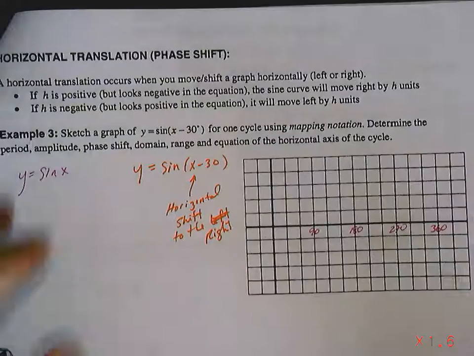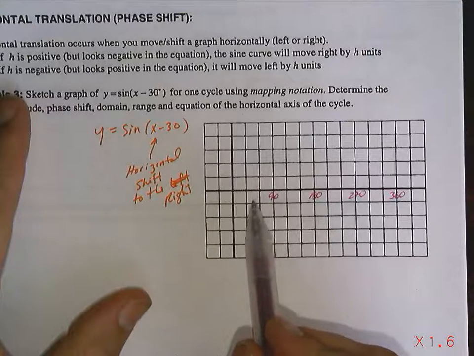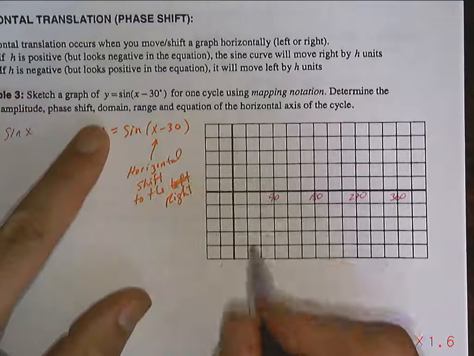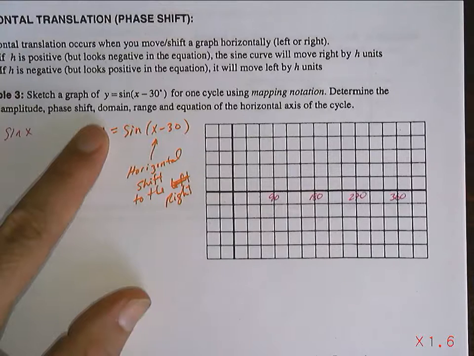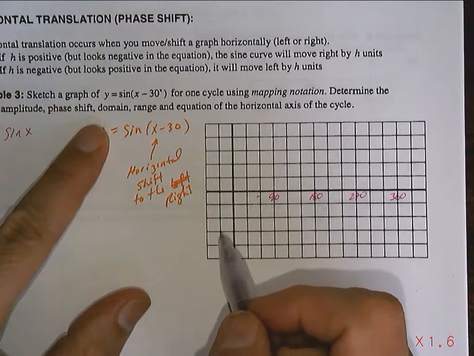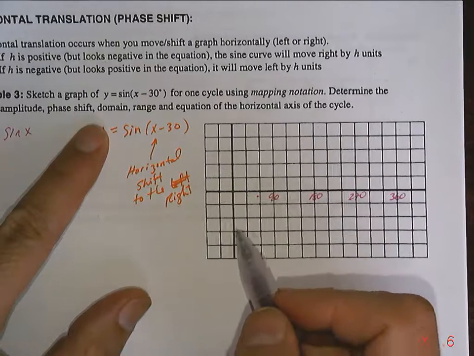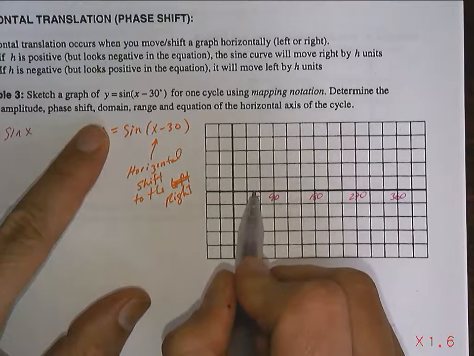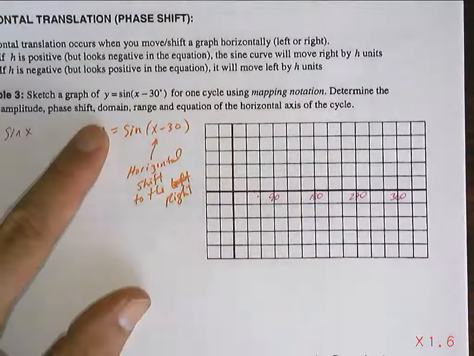So do I have room to do that? Yes, I do. And this is why I leave this extra space. Because I'm going to be shifting it 30 degrees, I can now tell that each one of these hash marks is 30 degrees. If I had to move it 60 degrees, it would be 2 of the hash marks. If I had to move it 90 degrees, it would be 3 of the hash marks. If I had to move it 45 degrees, it would be halfway in between 2 of the hash marks. So that 30-degree segment is really helpful to me.